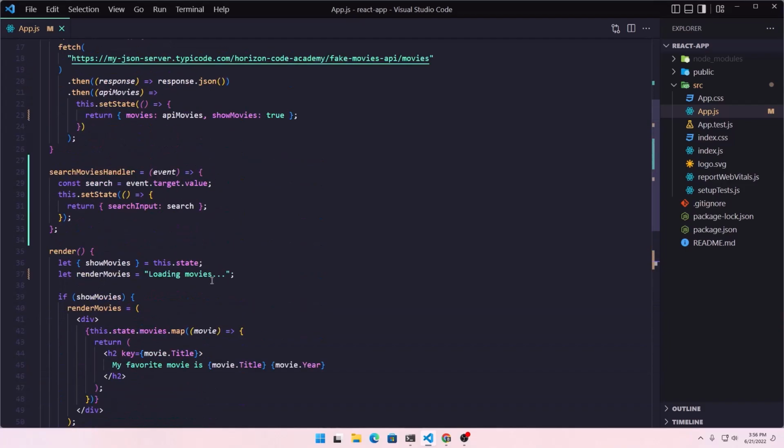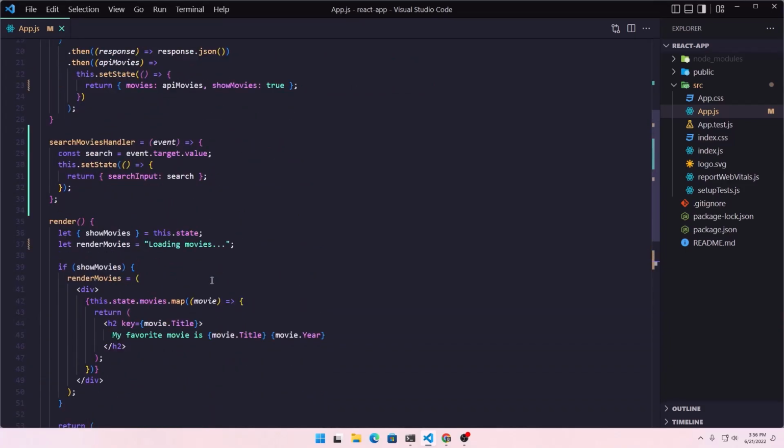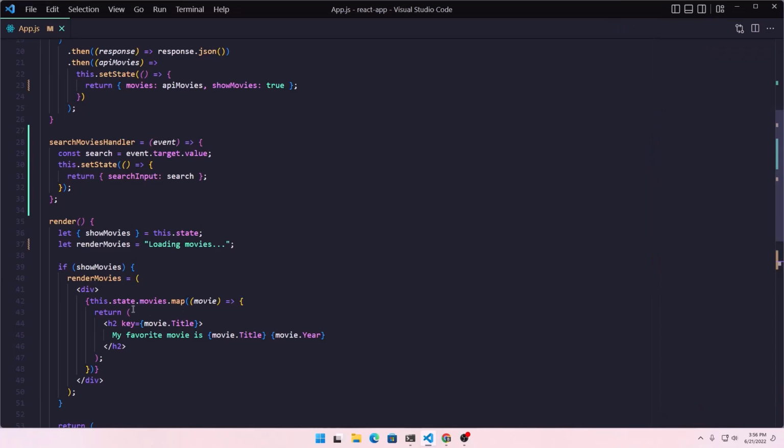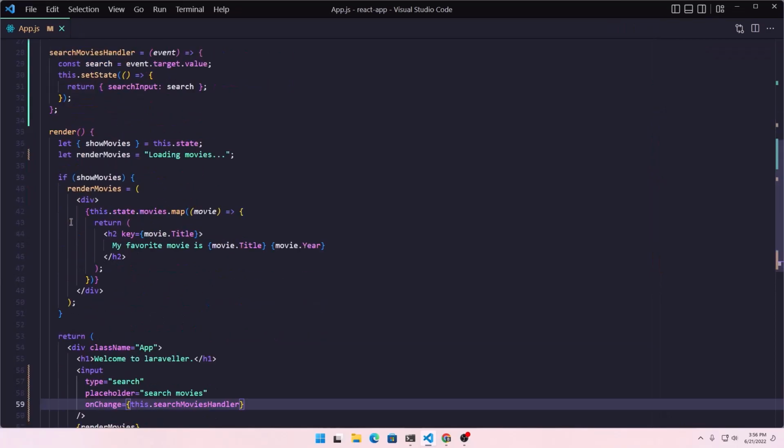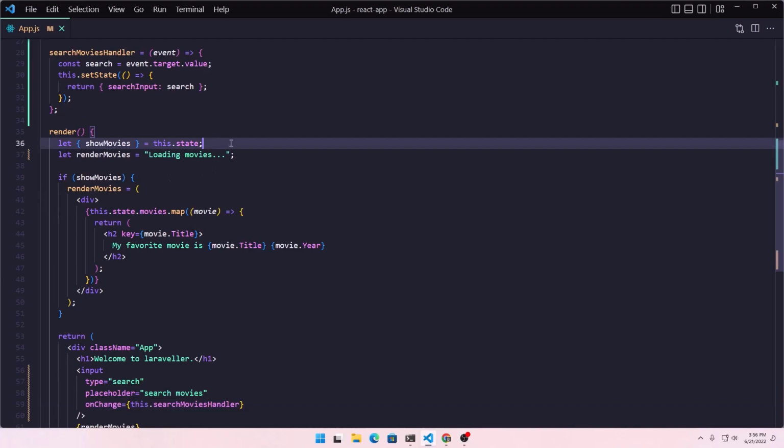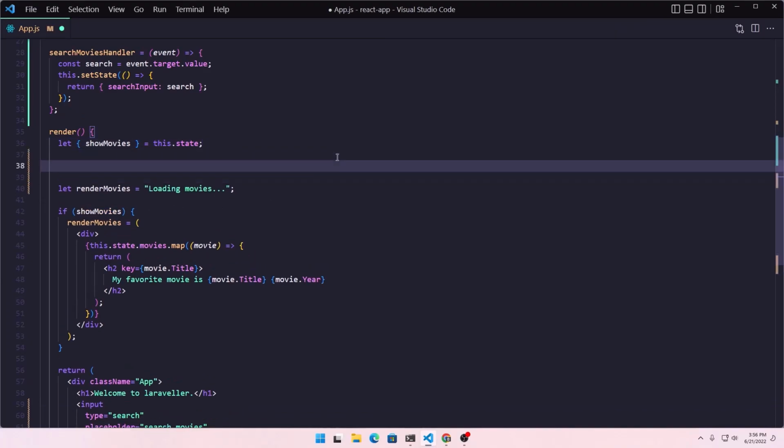Here I'm going to say, after this state, const filtered movies. Filtered movies is going to be this state movies filter.